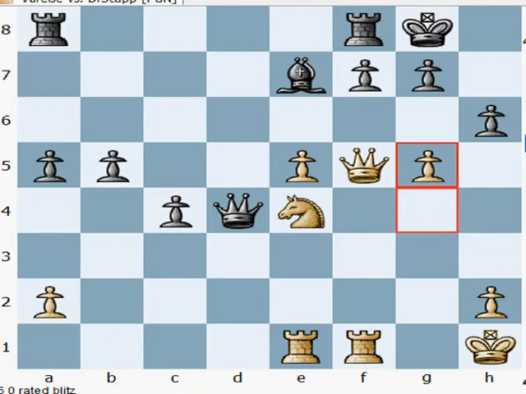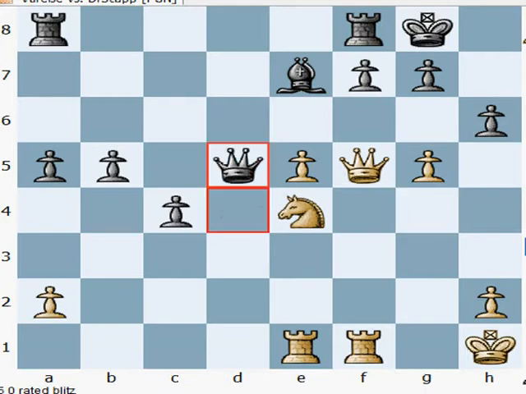I'm not sure, maybe he didn't like the look of bishop takes, knight takes, pawn takes, queen takes. Maybe he thought there'd be some uncomfortable pressure with my rooks coming down and queen on his king. So he decided to pin the knight, but that gave me a chance to open the game up.